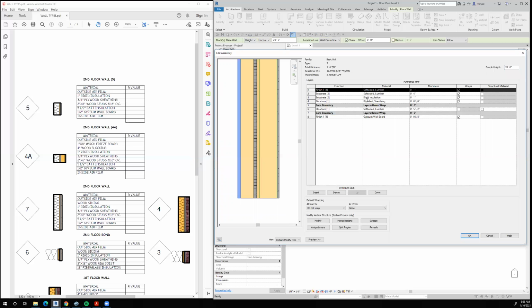So let's see. Let's work from the inside. We've got our gypsum board. Okay. Then we have our 5/8 batt insulation, which we're not showing. Our 2x6 studs, yeah. Our 3/4 inch plywood sheathing, yeah. Okay, 1 inch rigid insulation, yes. And then we have wood siding, which is going to be, probably we'll make it 1 inch or something like that.